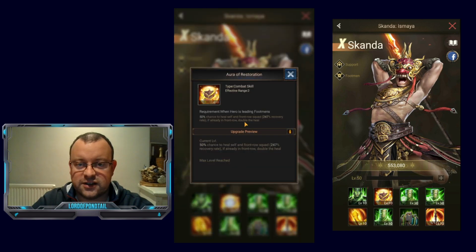Then on to the second skill, Aura of Restoration. You're not reading this wrong. 50% chance to heal self and front row squad, 247% recovery rate. That is absolutely huge. I think that's basically 2.5 times more than the best single percentage rate of recovery from other heroes. In terms of real numbers, that is 8,480 troops recovered per row.